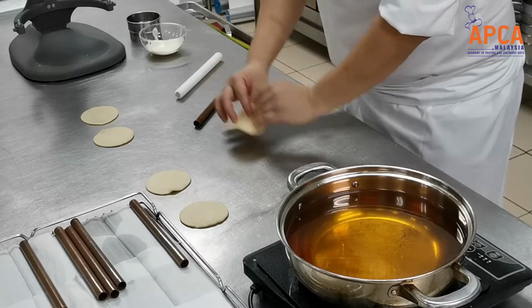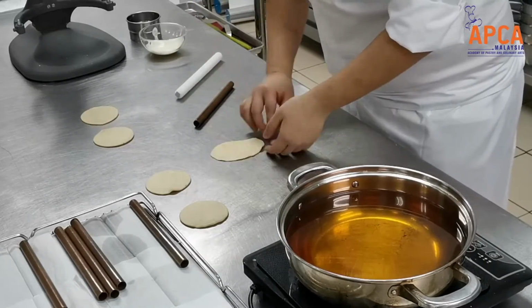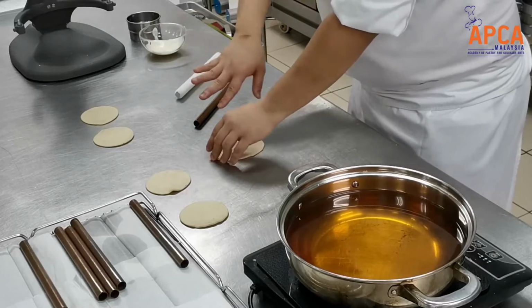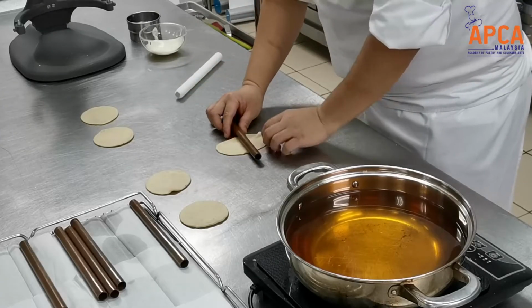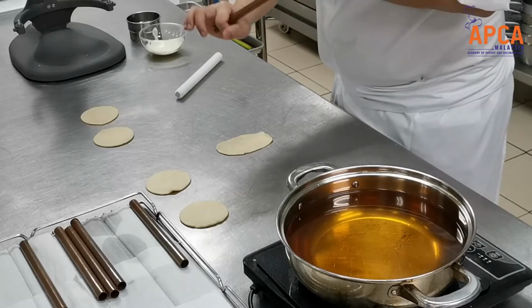Another tip for you: sometimes some of the surface will become more dry, and some of the surface will become more moist, okay? So the moist part, put on the outside, okay? Put on the outside layer. So the dry part just put inside, okay? So it's more easy to unmold from this copper.